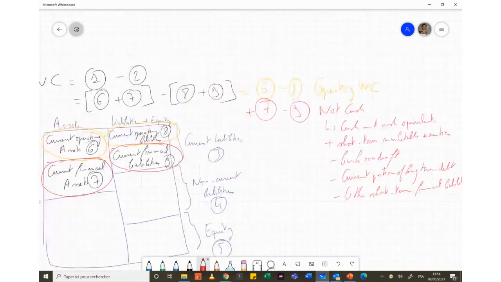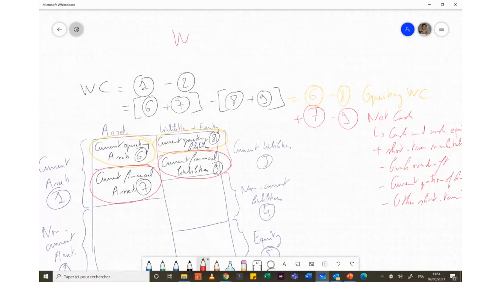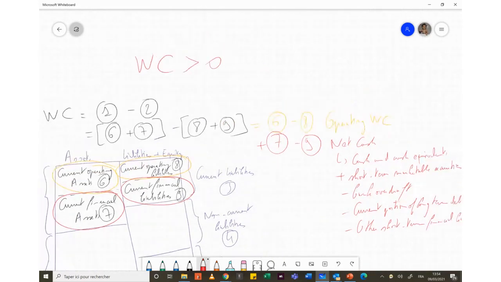So when we say working capital is higher than 0, it is not sure you don't have a liquidity problem. We generally use working capital higher than 0 to assess if we have some liquidity problem. Because of the past transactions, do we have more current assets than current liabilities? Do we have more assets we can transform into cash, or that are already cash, than liabilities we have to pay during the next year? So generally, we consider the working capital as a liquidity indicator.